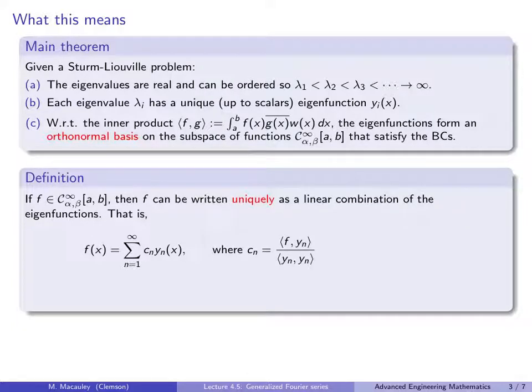And just like we do for Fourier series, we have a simple formula for the coefficients c n. And this is just a projection because it's just based off of linear algebra and the simple vector space structure and inner products that we discussed in section 1. So c n is the inner product of f and y n divided by the inner product of y n with y n. The reason why we have to divide by this is because in general, y n of x that we get need not necessarily be a unit vector.